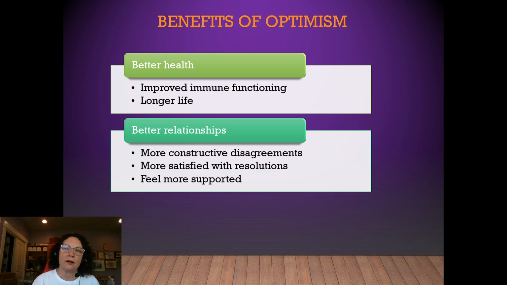And a person who scores higher in optimism tends to report that even though they just had a disagreement with their relationship partner, they still feel more supported in their relationship than a person who's lower in optimism. So it's not just about being hopeful in general. It's really about how they are internalizing what's happening in situations, in this case situations involving another person who also has agency and the ability to make choices. A person who is optimistic tends to see their relationship partner through a more positive lens. They tend to see better characteristics.